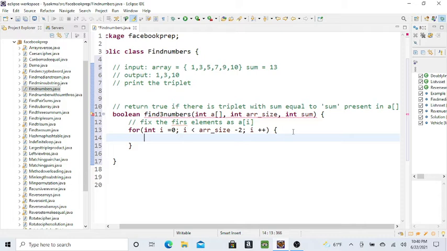And the second, let's say, fix the second element as j, right?